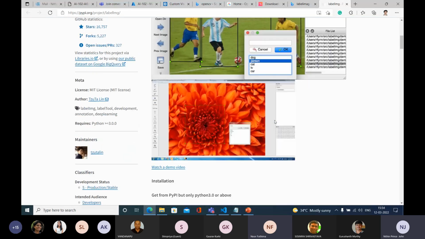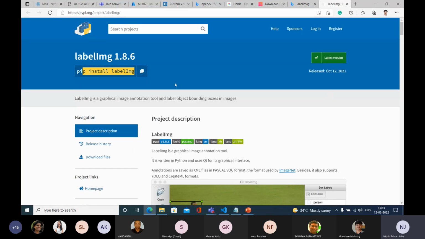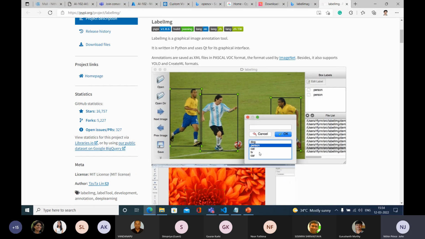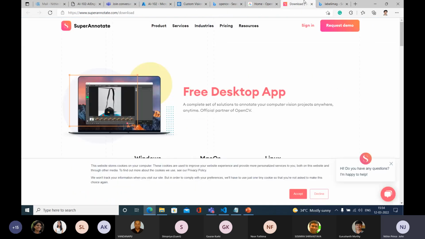This is the software that I have used earlier, because we can directly install it, take the image and select the bounding boxes, and tag them. It's so simple. This is open source. Or otherwise, you can directly use SuperAnnotate. So there are different software with which we can work.